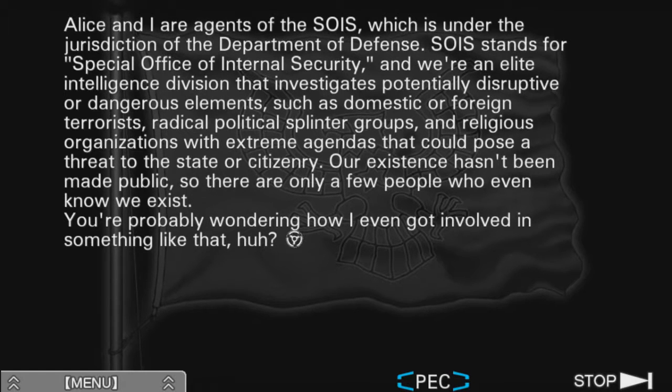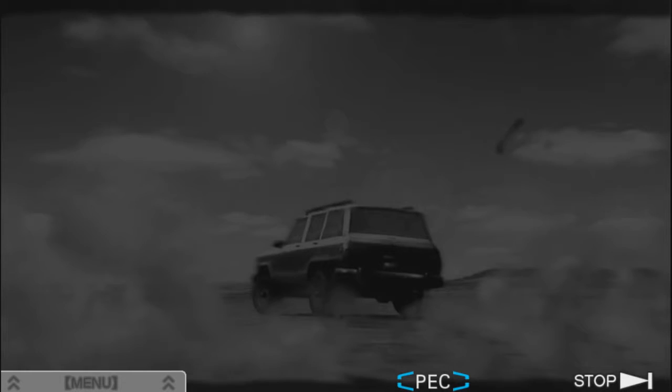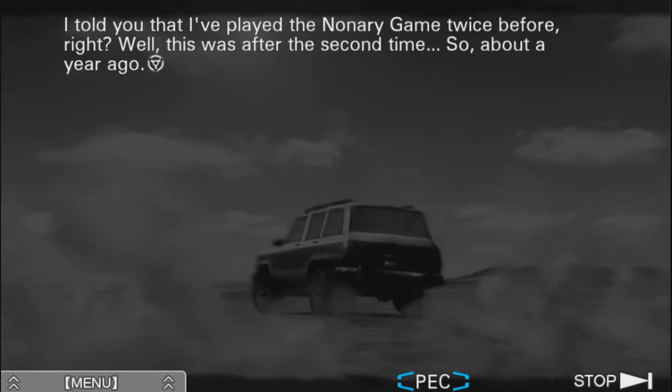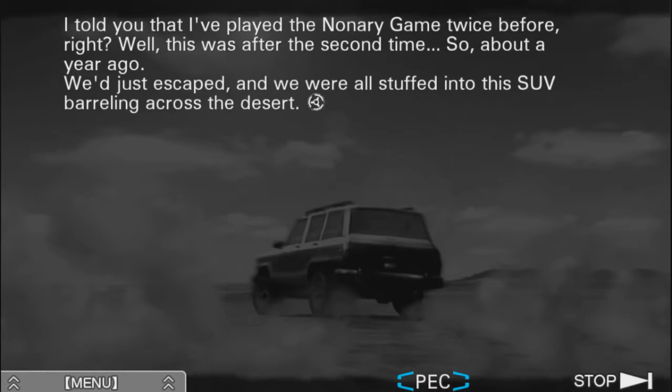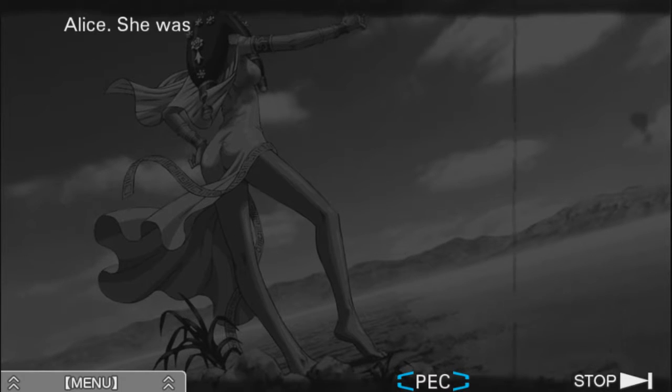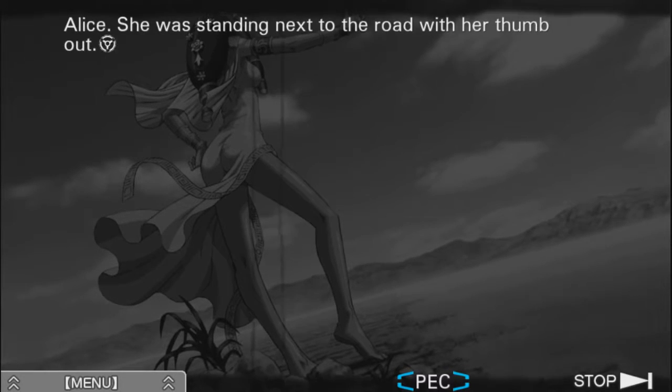You're probably wondering how I even got involved in something like that, huh? Well, it started when I met Alice. I told you that I've played the Nonary game twice before, right? Well, this was after the second time, so about a year ago. We just escaped and were all stuffed into this SUV barreling across the desert. I was driving, and that's when I saw her. Alice. She was standing next to the road with her thumb out.